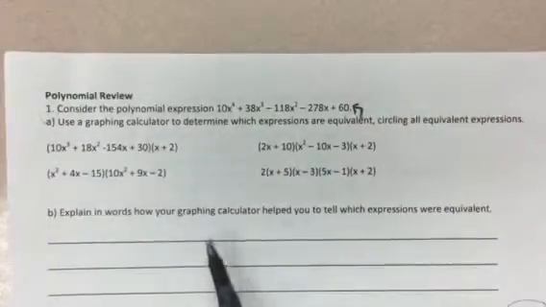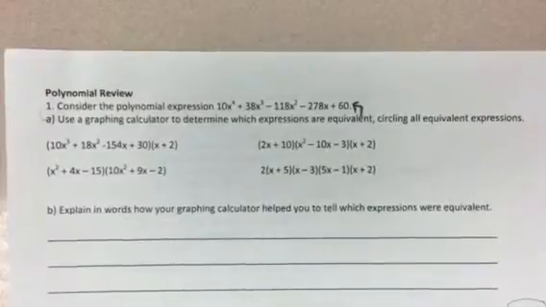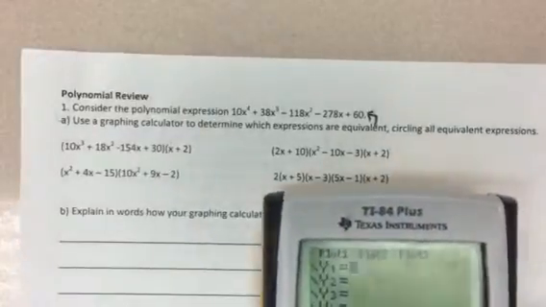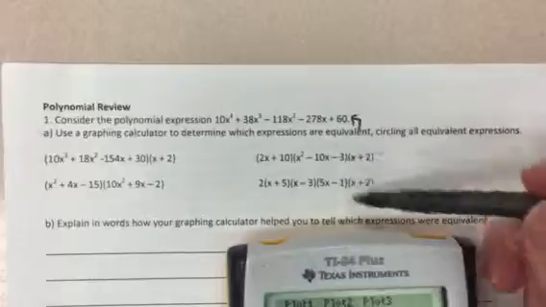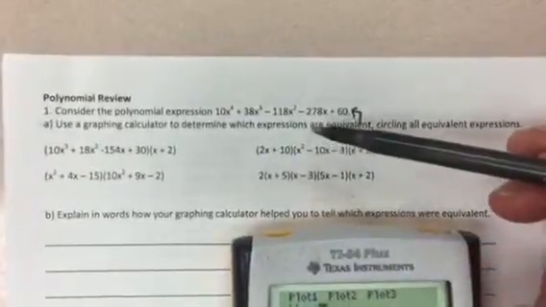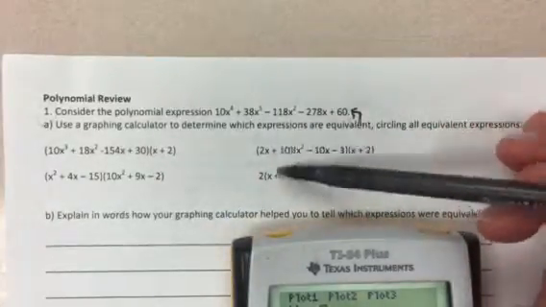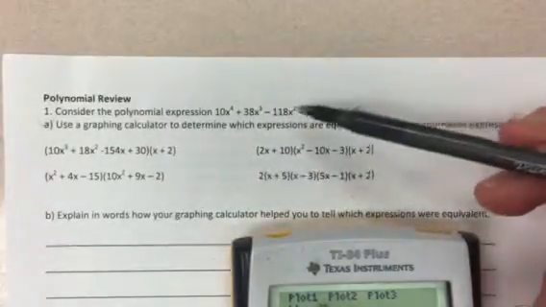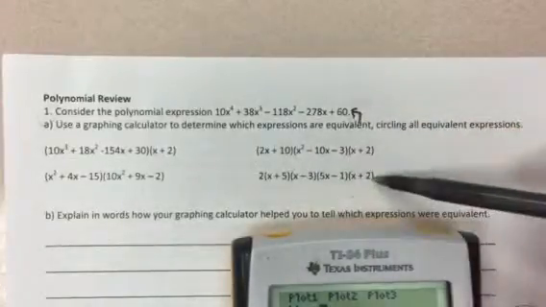And then explain in words for B how your graphing calculator helped you tell. So you had to understand B to even be able to do A. The main thing for your graphing calculator is, we've been spending a lot of time figuring out how to factor, figuring out how to multiply. But if you're given a bunch of expressions, say on the multiple choice test, like the North Carolina final, and you want to know if the two are equal, factoring just means creating an equivalent expression that looks different.